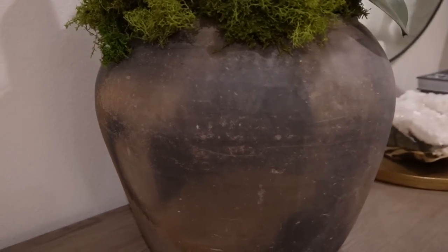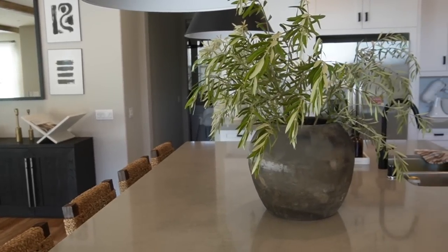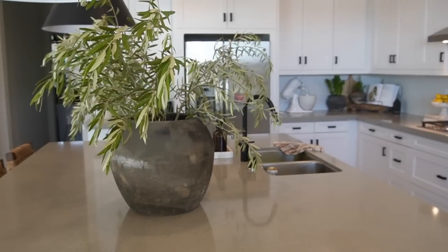The next four vases I'll need to do B-rolls for because they're either too large or already placed in their spots. Starting with the vessel behind me: I have two of these — they're considered XXL vessels, clay pots, basically a bigger version of the Chinese water vessel on steroids. They don't have handles. You'll want to style these on the ground or with a large fake tree, given their size. There's lots of distressing, different colors, drip marks — they tell a story.